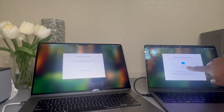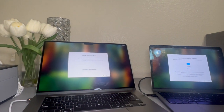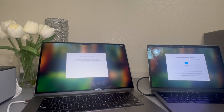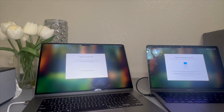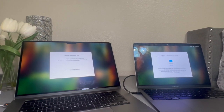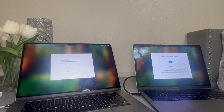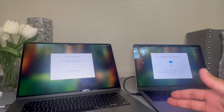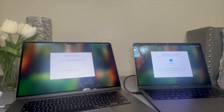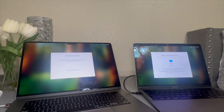All right, see, it says MacBook Air right there. And it's checking for mine. Give it a minute. I think I have like 90 gigs of things to transfer over, so it may take a while. But yeah, you can do a hardwire if your internet is not strong and fast enough. But I pay good money for my internet, so I can afford to just do it over the internet instead of buying a cable just to have it hardwire transfer. So yeah, everything is gonna be just like, you're not gonna miss a beat when it's done doing what it's doing.